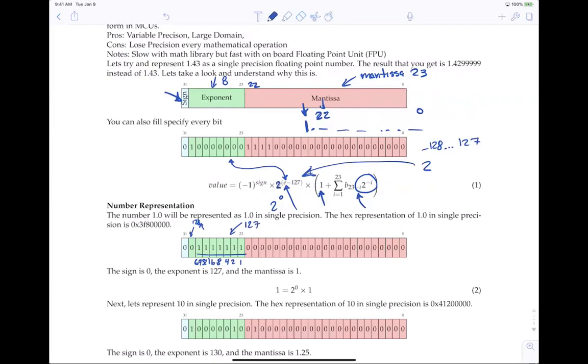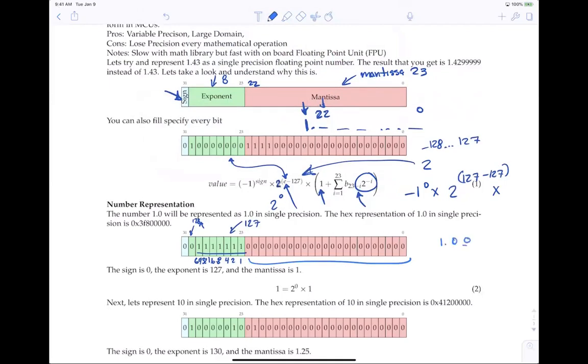All right, cool. So I'm going to write this out point by point. My sign bit is 0, so I have minus 1 to the 0, times 2 to the 127 minus 127, because there's a bias on the exponent. And then I have times this whole mantissa. The whole mantissa is 0, but remember, there's that implicit 1. So this is 1.0 and 0000000, etc. So we have minus 1 to the 0, which is just 1. We have 2 to the 0, which is also 1, and then we have times 1. So this is how we represent 1.